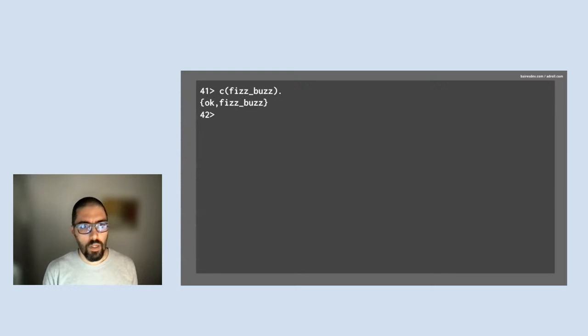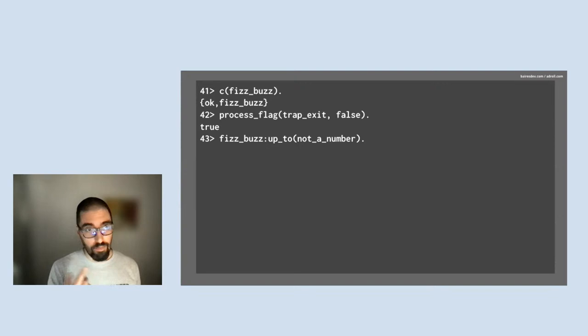Compiling. We go back to the previous state so that if the server crashes and it's linked, we will see an exception. I didn't forget, you see. But we try with an error, and of course, it prints out the expected message. Cool. But this gen server, as I told you, is leaking. It's not the way of implementing gen servers.